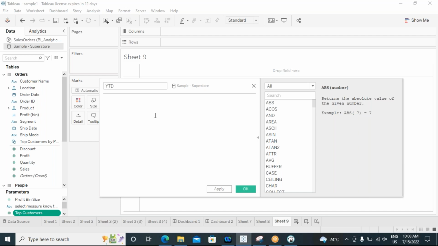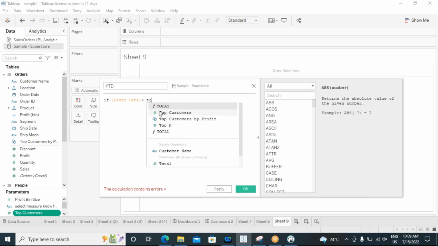So if statement I can use it. If the first condition, so my date should be less than today, right? I want to get it starting day of the year to till date. Till date means until yesterday. So the first condition, the date should be less than today, right? Yes. So my date is order date. I have the order date field is the date field. It should be less than today.